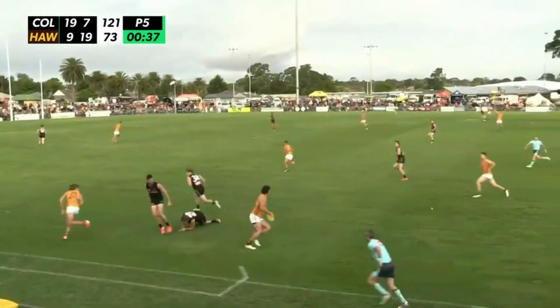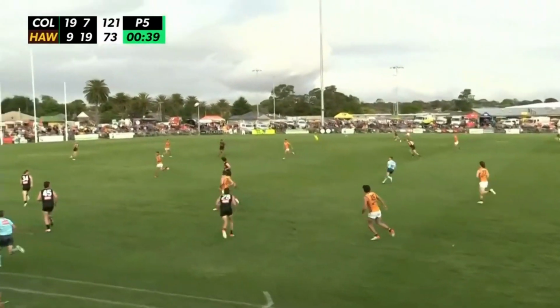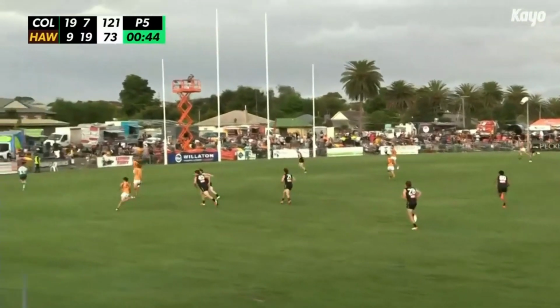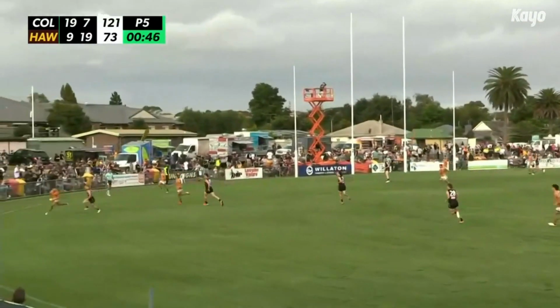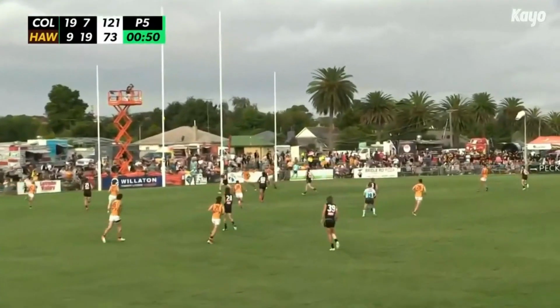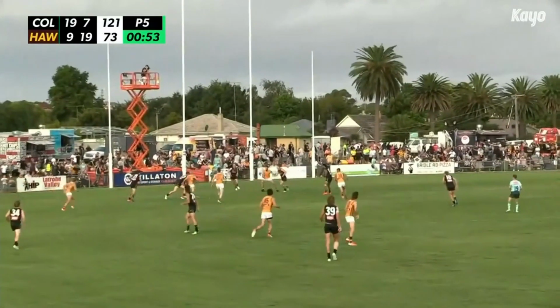Hawks come down the line. That's a good mark pulled in up on the wing there for Hawthorn. Callow. Really nice mark from Callow. A little bit of dash now as well for the Hawks as they try and move it forward. Good luck here, Joel, with some of the names. A low kick inside the forward 50.